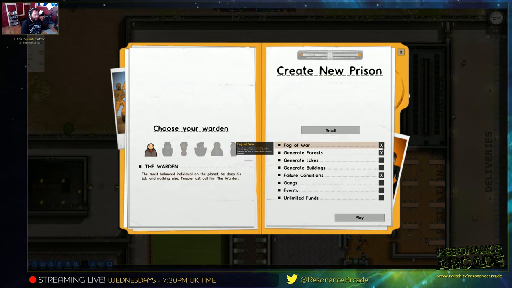But first of all, I'm going to create a prison, because all the prisons that I have currently created are a little bit too good for their own liking. So I'm going to just create an unlimited funds game. I'm not going to give it any gangs, and I'll take the failure conditions off. Don't need to generate lakes or buildings. I'm going to take the forests off because they're not particularly relevant, and undo the fog of war.